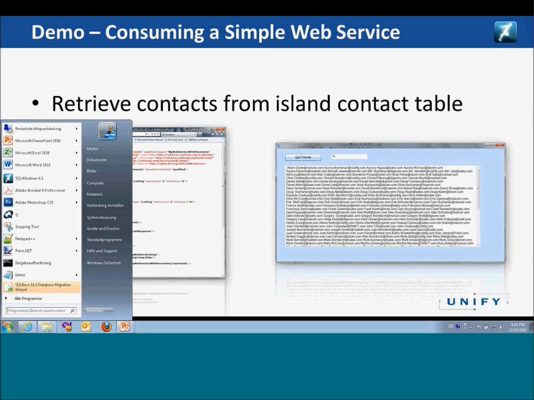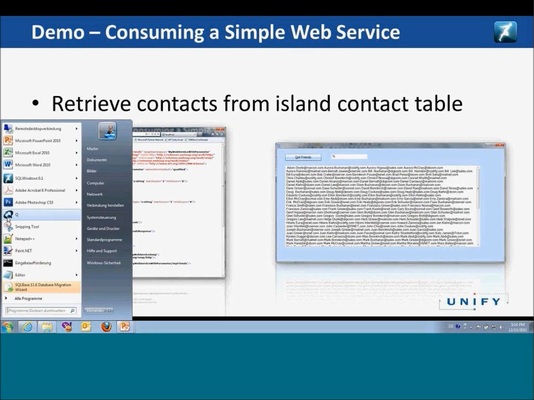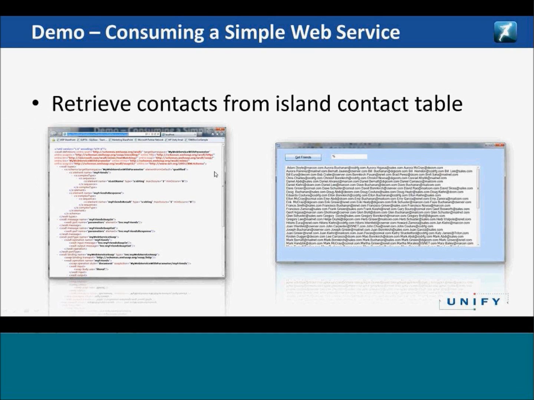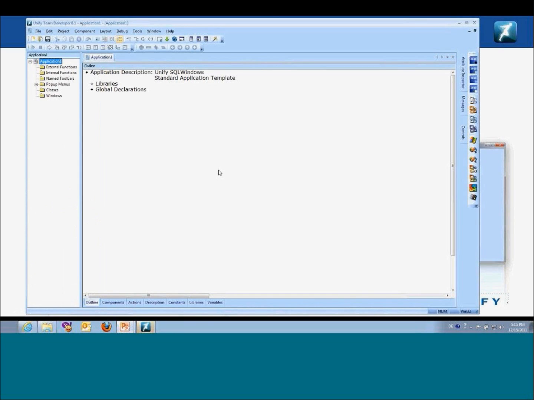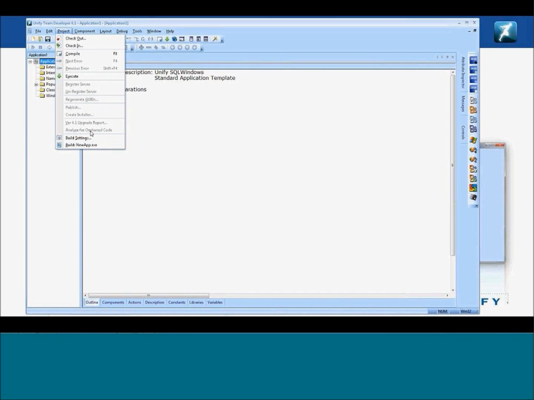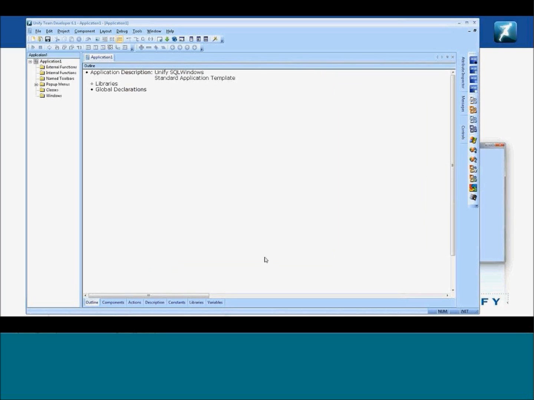And now I'm going to open TD and write that little application that you can see in the background there. So the first thing I need to do is set this to a .NET application. Let's start with a brand new empty application. So you see now at the bottom here in the toolbar, it says it's a .NET build target. So in 6.1, we have added this little indicator here so that you know what build target you are creating.